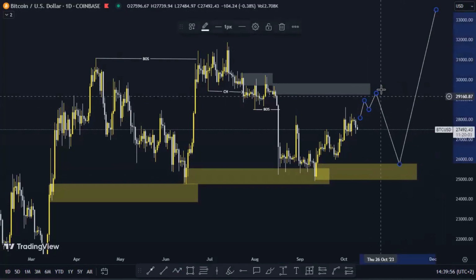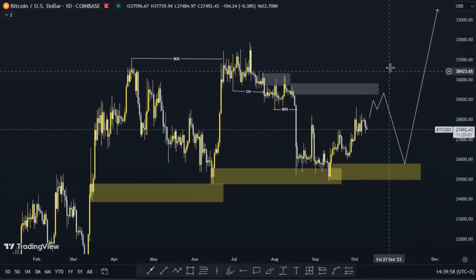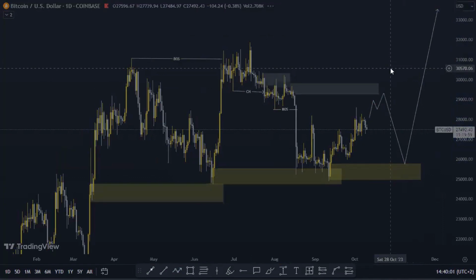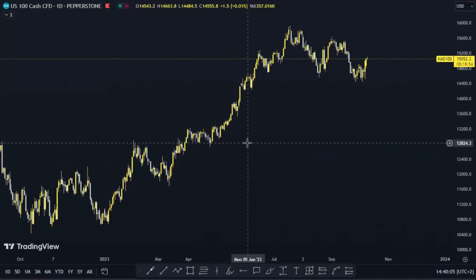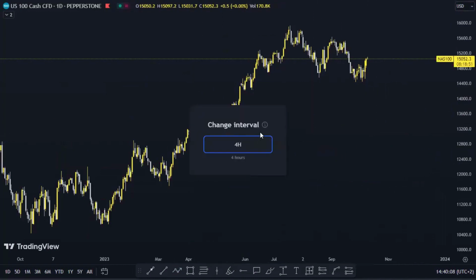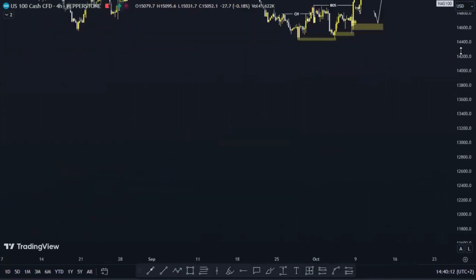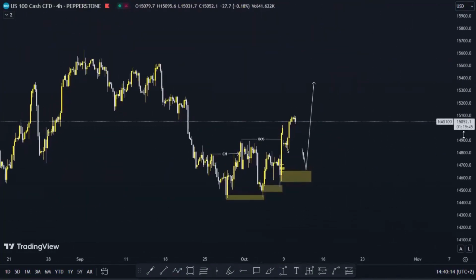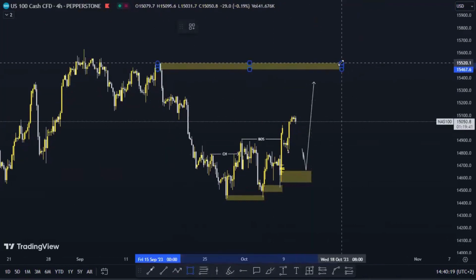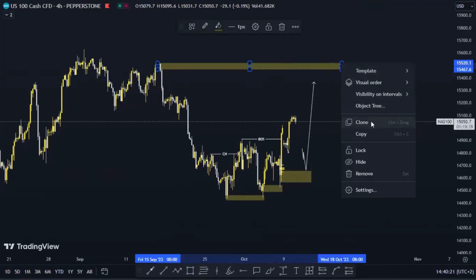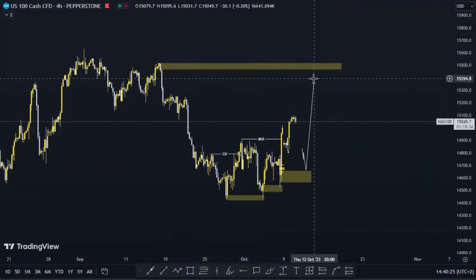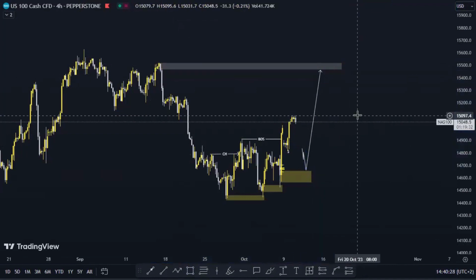So yeah, with that said, ladies and gentlemen, that's what we have. This is Bitcoin. Let's look at the next one. Just to recap before we end this session. I think it'll be wise to check things out on a 4-hour time frame. Doing a quick recap, we've got Nasdaq looking nice like that. So with Nasdaq, we're targeting 15,500. So we're targeting those highs with Nasdaq. So yep, that's how it looked.